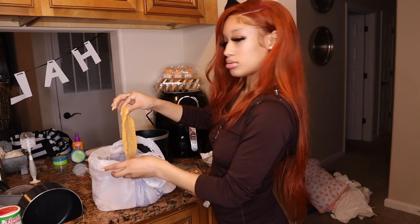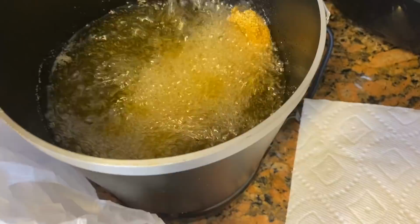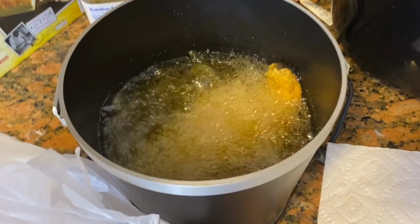Then you're gonna shake the excess breading off and drop it in your deep fryer, baby, because we frying fish tonight. So the fish is frying, and this thing is so small I can only fry one at a time, but who cares, because it's all I use it for anyway.